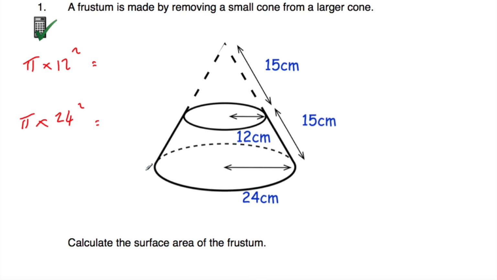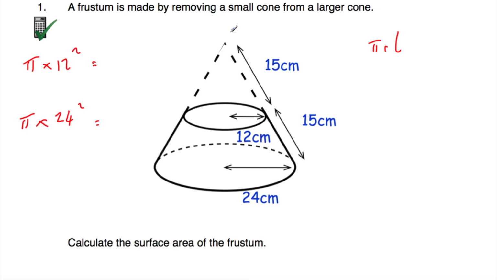And then we need to find the area of that curved face. Well, let's consider the cone. If you want to find the surface area for a cone, you do the area of the base plus the curved surface. And the area of the curved surface for the cone is found by using the formula pi r l. That's pi times the radius times the slant height. So if I wanted to consider this whole cone and find the area of that curved face on the outside, I would do pi times the radius times the slant height, which would be 30 there.